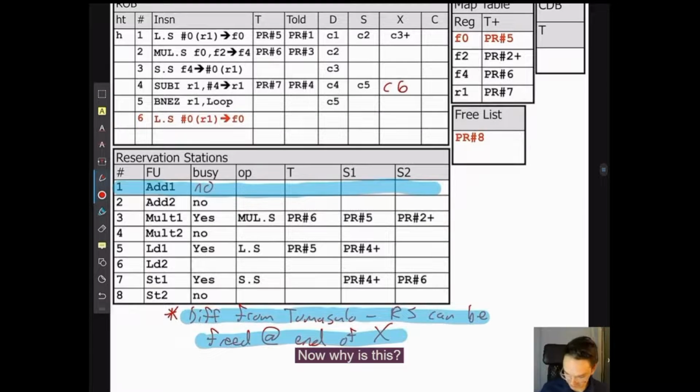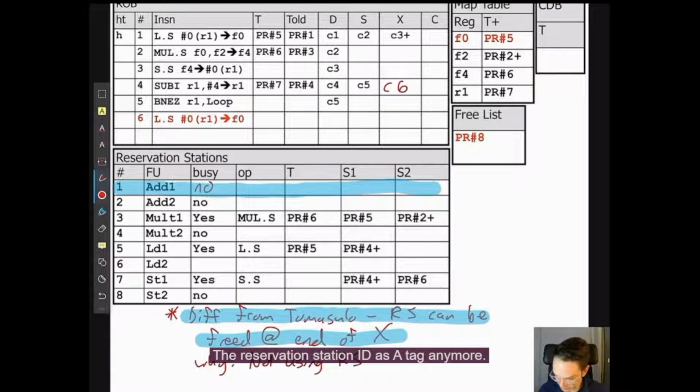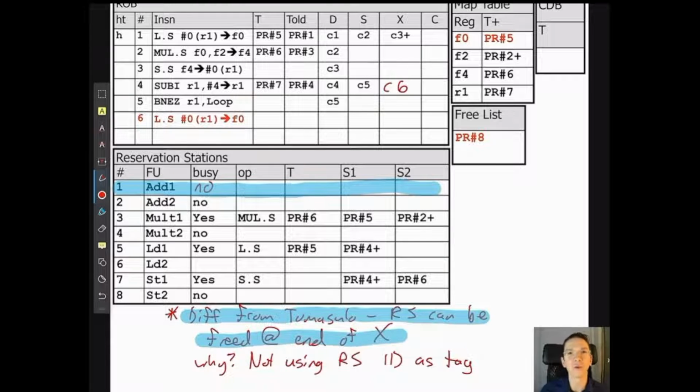Now, why is this? What changed from Tomasulo's algorithm to the R10K? Well, we are not using the reservation station ID as a tag anymore. So remember that in Tomasulo's algorithm, the map table tags could be empty. That signified that the value is ready. Go read it in the architectural register file.